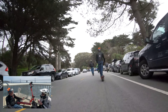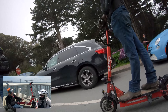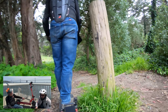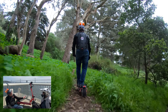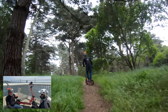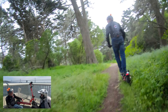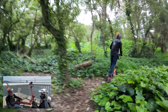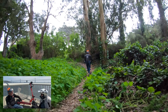One thing I will say — if you buy one of these, when you unbox it, it comes with a set of Allen keys which is a little bit for everything. But I would absolutely recommend going around with a fine-toothed comb and tightening up all of the Allen keys. When it arrived, the lights fell off the first time I rode it — the screw just wasn't tight. The brakes weren't working, not because of any problem with the brakes themselves, but because there was air in the hydraulic line and it needed bleeding. So I would recommend going through with an Allen key and tightening everything up.